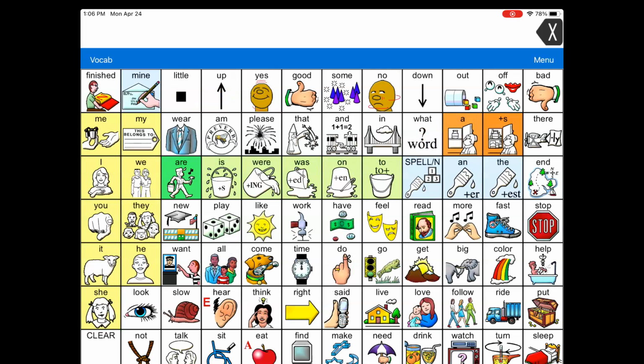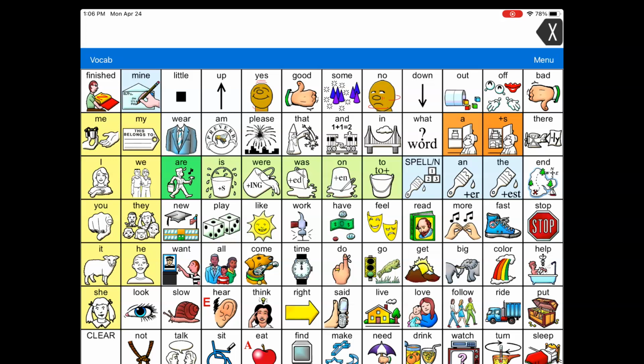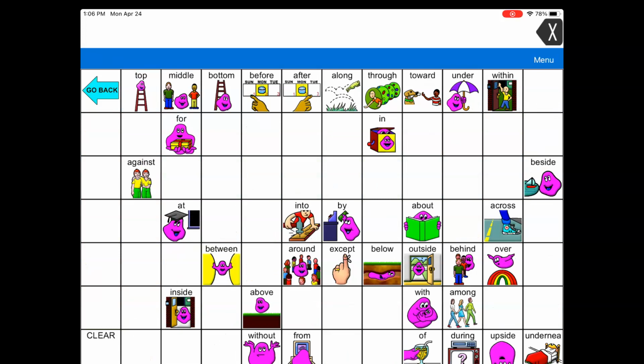Next, we have the button with the bridge and the nice prepositions. This is super important because you can describe, but it also helps students to give directions. And this page pretty much stars our friend Smoo. We have all of these different pictures of him being in different positions, and some pictures that are just illustrated in different ways. In the middle of the top row, you'll see the word that I brought up earlier, along. There's a frog hopping along. I have no clue how else to picture this, and that is not something that would have occurred to me either. But we have that word available so that a student can grow.